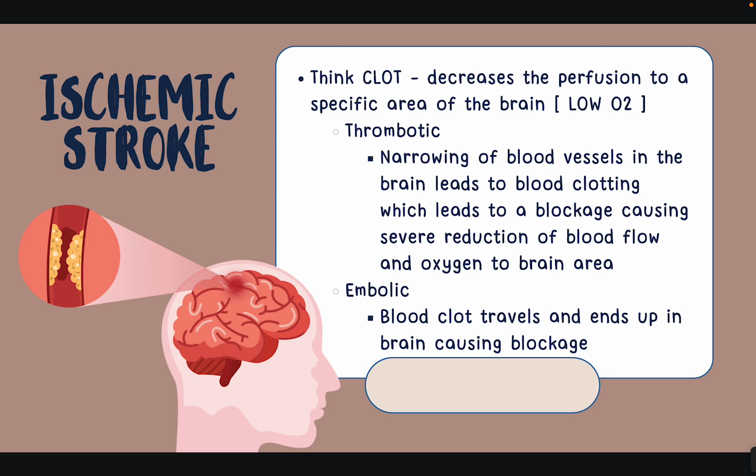Okay, and then you have your embolic, and this is the one where, let's say the patient had a DVT or had a history of a DVT. That clot got dislodged and traveled all the way to the brain. So I will be posting a video about DVTs, but when clots travel, let's say you have a clot in your leg, it could either get stuck in your lungs or it can make its way all the way to the brain.